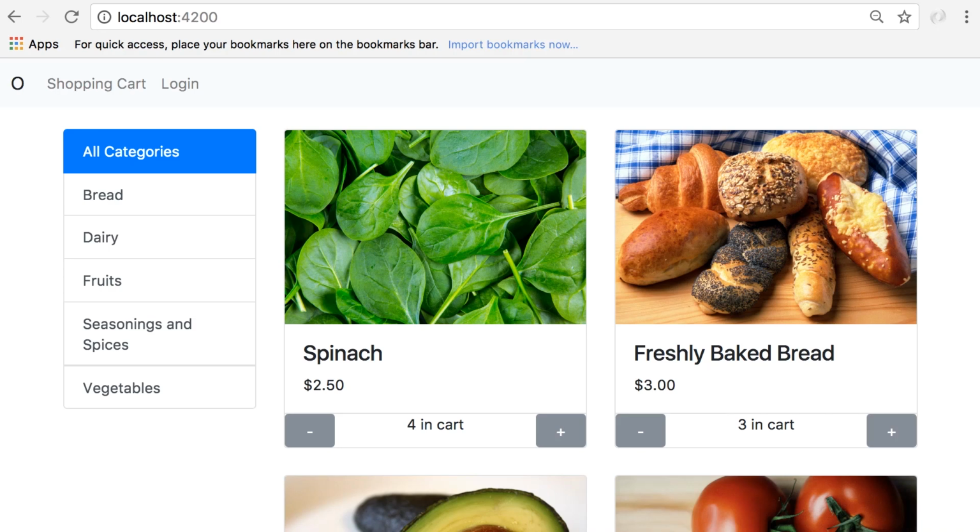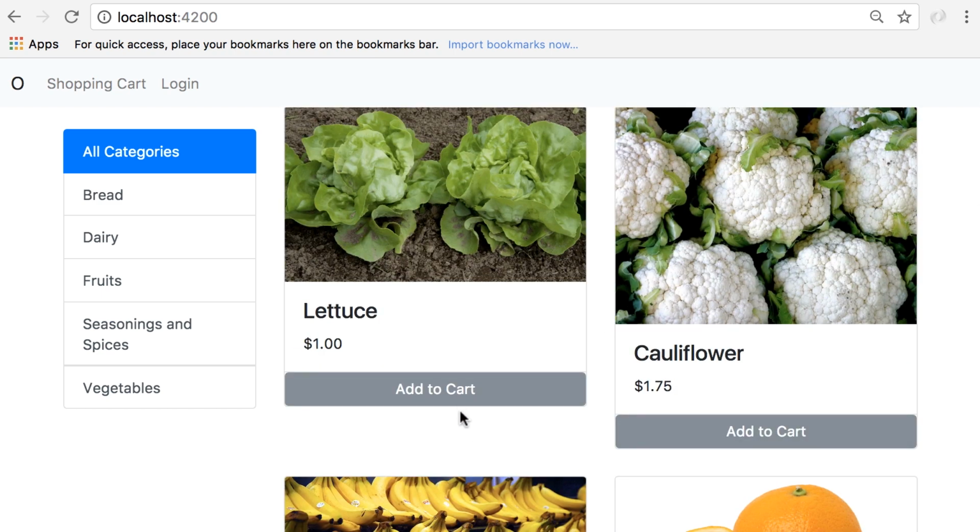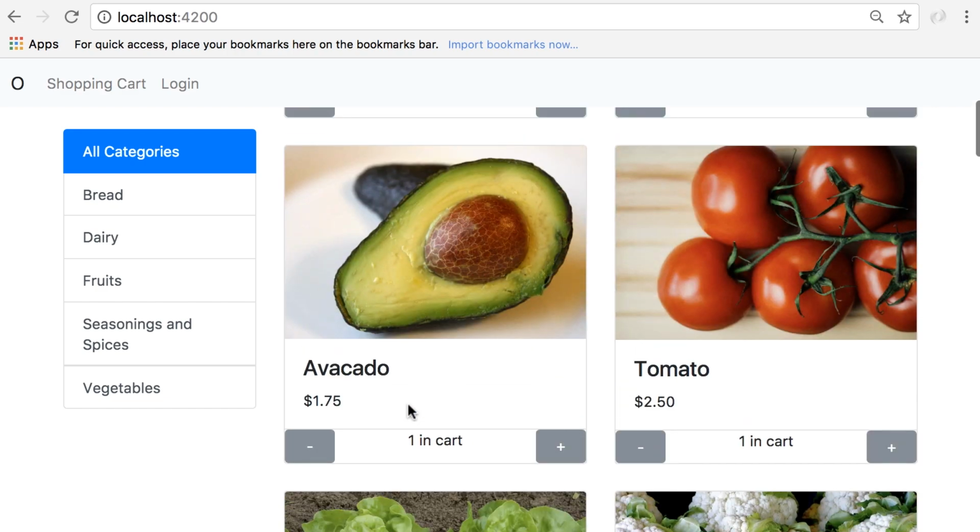All right, now let me show you how to make our cards look like this. So if we do have a product of a given type in our shopping cart, we're going to display the quantity and buttons to change the quantity. Otherwise, we're going to display add to cart button. Also note that here I've changed the color of our buttons because previously we had so many blue or primary buttons on this page and that was distracting. So let me show you how to implement something like this.